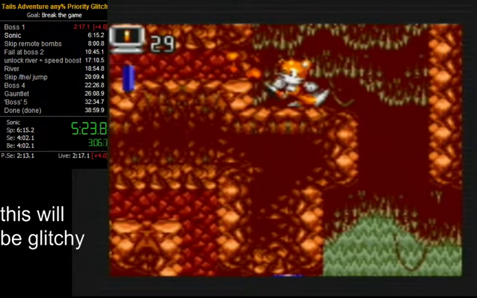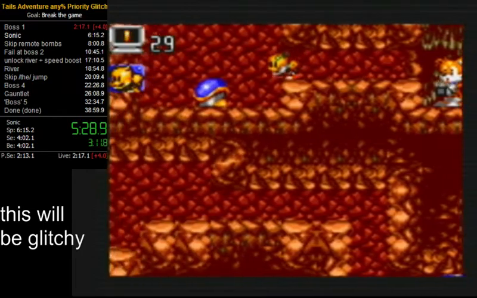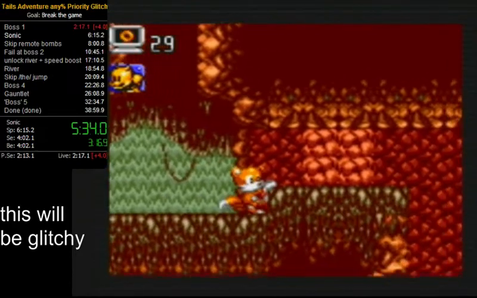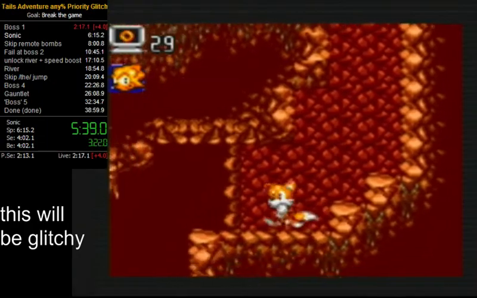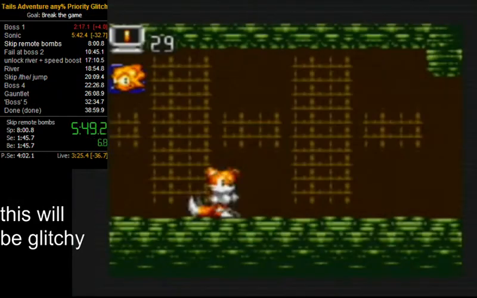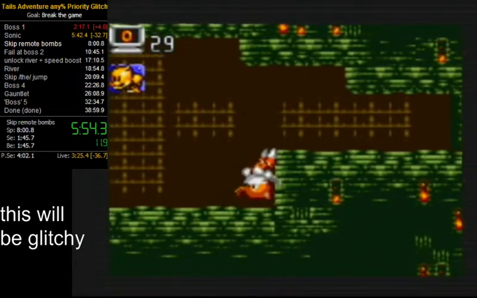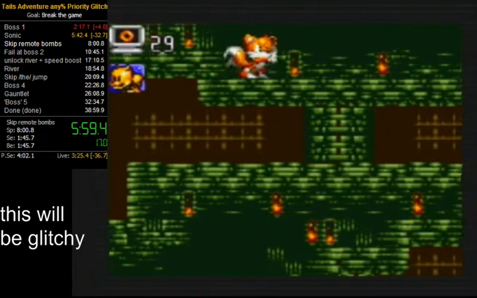Alright, and then the strat there is just bomb spam, to hell with positioning. Oh no, because I summoned the bird bot again, so I lose the priority glitch. Okay, that's why I do that. That is good to know. Alright, so I have to go down to go right. That is interesting, but understood. Oh, as Tails, thank you.